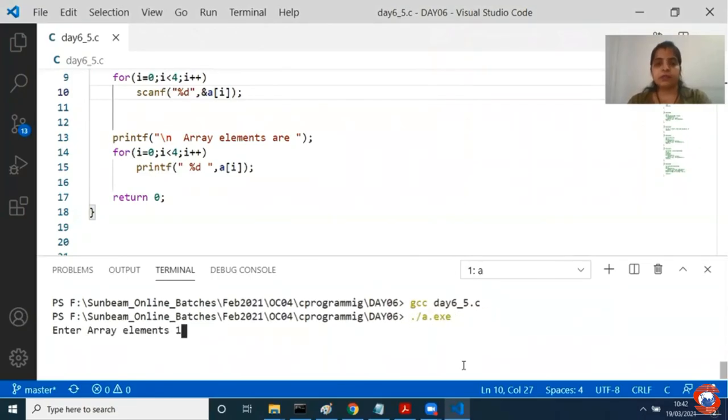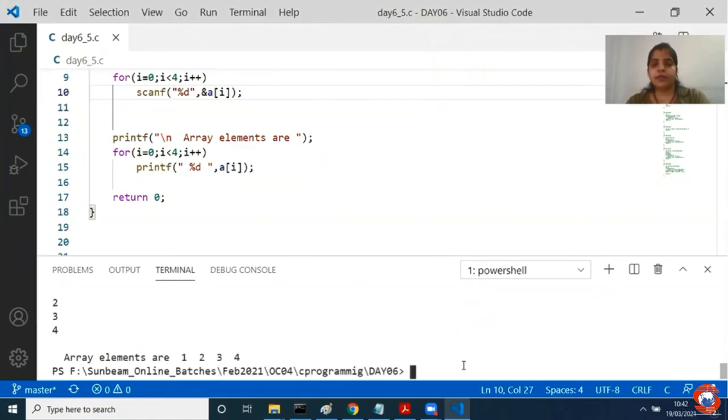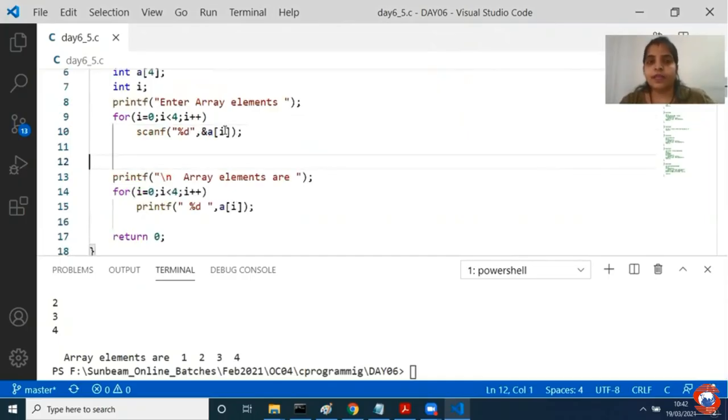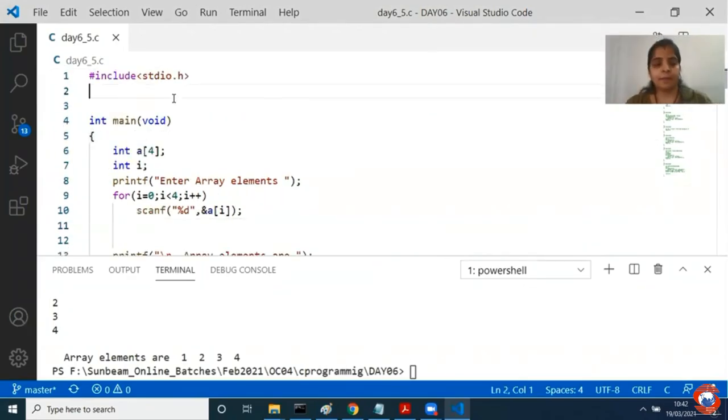So enter the array elements 1, 2, 3, 4. Is it giving me user से input लेके those elements? जैसे हम एक single variable लेते थे तो हम address of that variable name बोलते थे. But यहाँ पे I'm writing address of a of I. That means I am trying to fetch the address of that particular 0th element and storing first value, address of second element and storing that value, and so on and so forth. समझ में आया? Everyone, is this topic is clear to you?